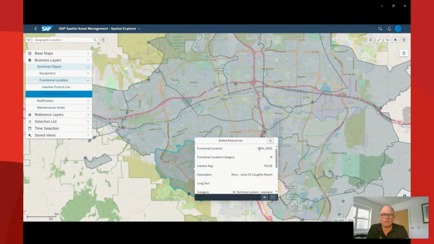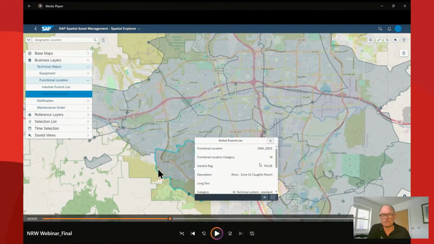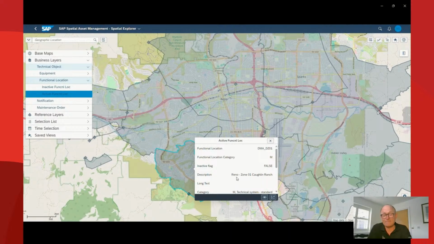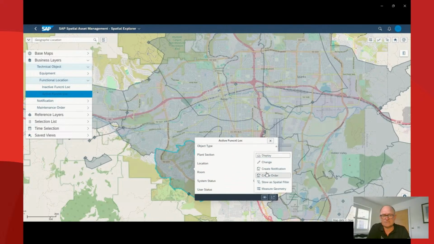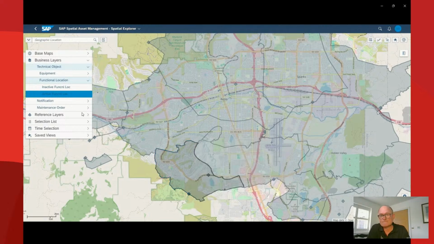All of the information that sits in this spatial view is available for drill down. So, you saw me navigating through the technical object or the order notification from a transactional viewpoint in ERP. I can do all the same things through the spatial viewer. In this case, I'm looking at the active functional location, which is zone 1. And I can access the zone itself for the information that sits behind that. But I can also perform some follow-on functions against that if I want to from this view. In this case, create notifications, create orders, or go in and display the information relating to the functional location.